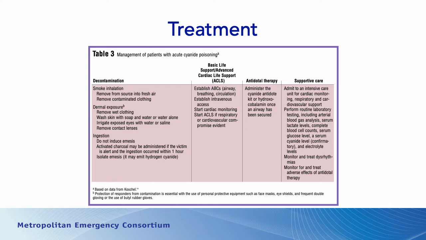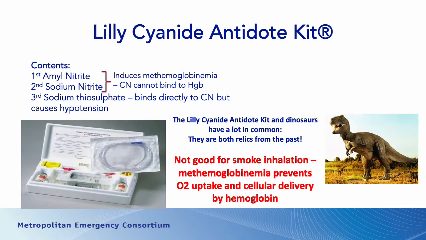So in the hospital, we're going to do supportive care. We can do a cyanide level, but it takes time. We tend to get that level back after the fact, after the patient's treated, and we're going to treat them accordingly based on what other findings we have. So again, talking about those treatment options, this is the old Lilly cyanide kit. It used to be a package. You can see it right there in the bottom left.